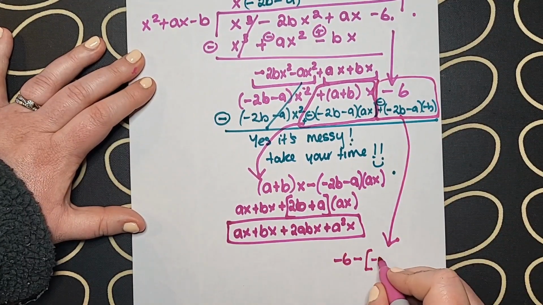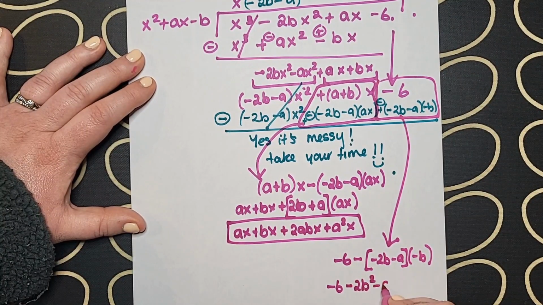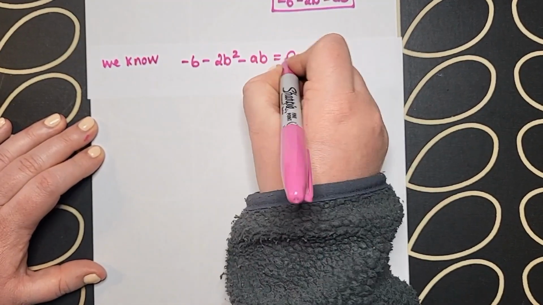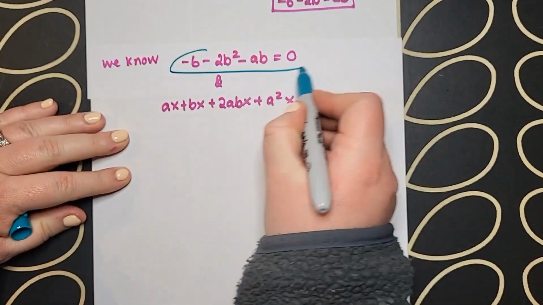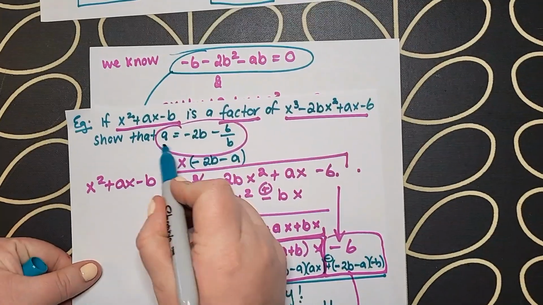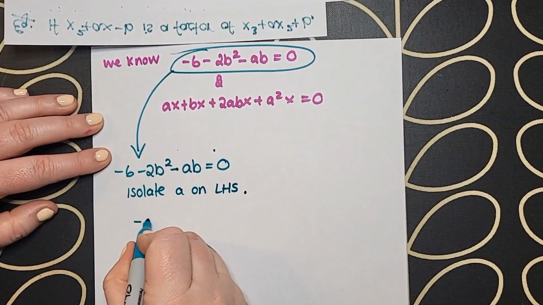I'm going to let that equal 0 because I know it should be equal to 0 if we did have the information for a and b. And I'm going to start moving it around, rearranging it, so a is going to be the subject. So I'm going to isolate a on the left hand side, and I'm going to move everything over to the right hand side. I will then compare it to the way they wanted a represented in the question.